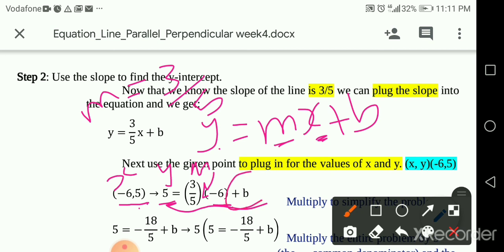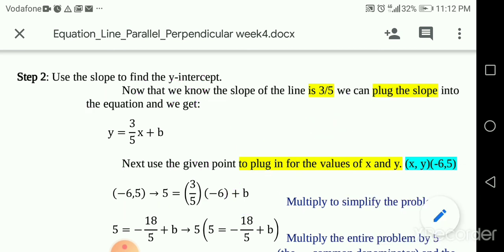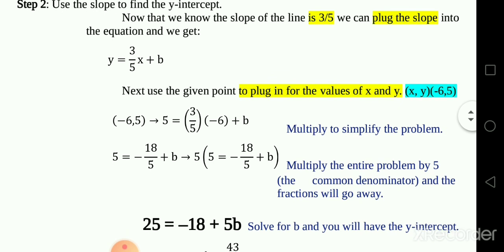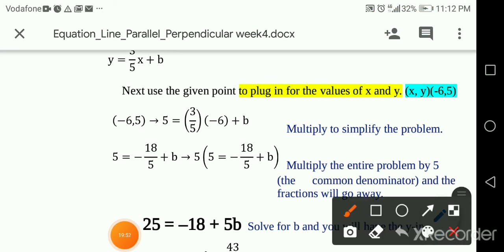I want to find this b. This is the note I was talking about. This I should find. The other b was the b of the first line. Now I want to solve for b, so we're going to use our algebra. I have 5 here and I want to get rid of this 5, guys. This is my equation. I want to put it like this to make it more obvious for you. So I do what?